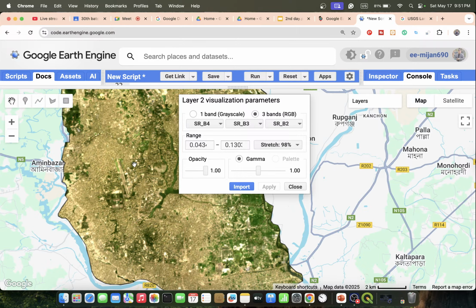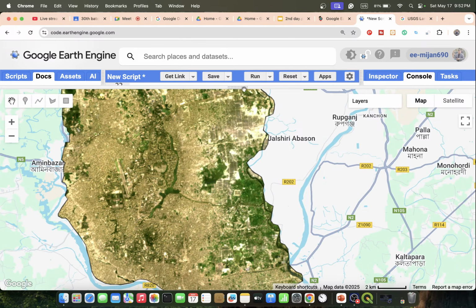And why is the median composite very important? Because when you work with a large area, okay, suppose I want to create the imagery for the whole country boundary of Bangladesh, a single tile or single image is not enough. It cannot fully fill up my whole study area. Then we need to apply the median composite. Suppose I will show you an example.